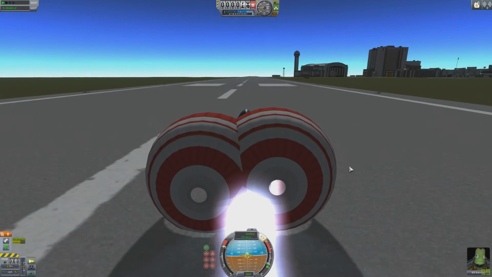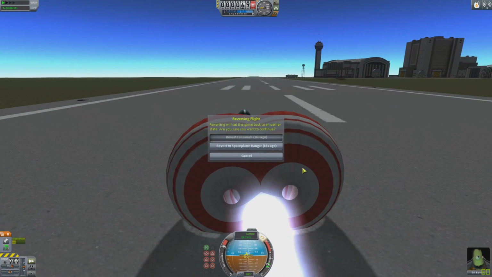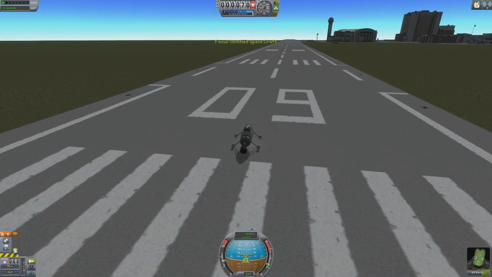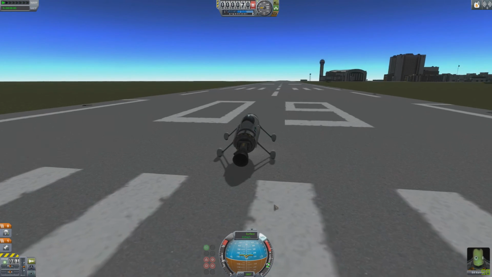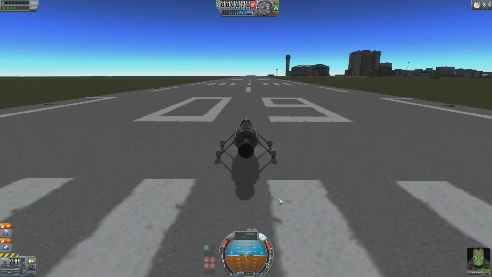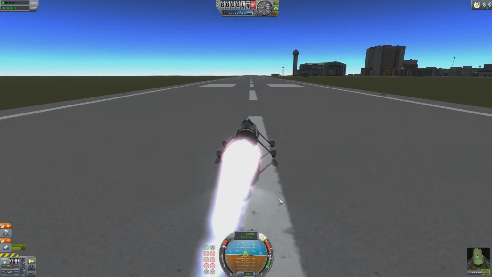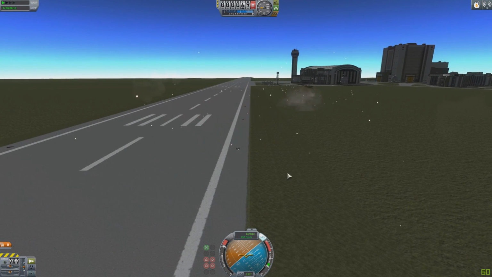Uh-oh. Oh no! I forgot my staging. The parachutes are not going to help us. I think we should revert back to launch. Revert back to launch. Do that. Click that down there. Get this blue thing leaning forward. Follow up. Go. Okay. So we're going to leave it there. So 231 was his record.